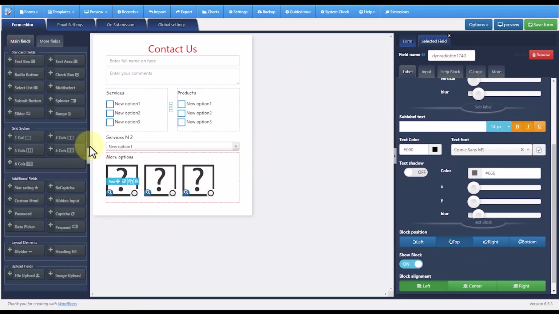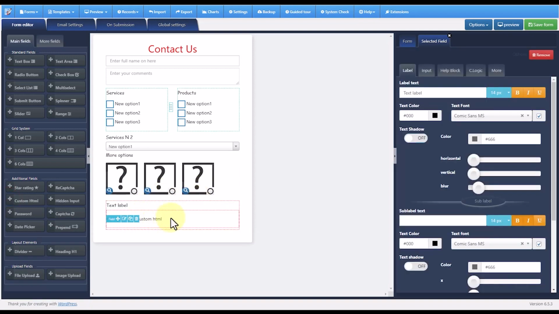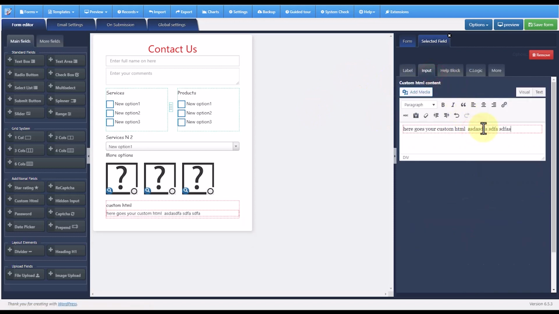And also we can add a custom HTML, and this will be custom, not anything on here, and it will be shown.